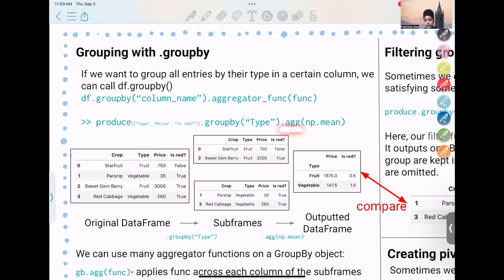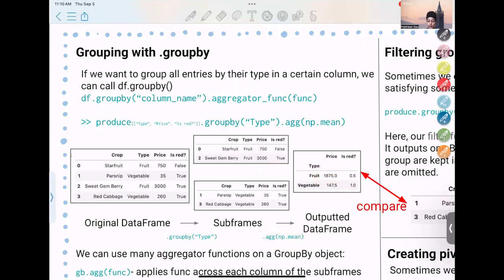This is probably the most common aggregator function, .ag, and then you put what function you want to aggregate with, by, or using. Basically, you make every group, you squish it all down into one row, and you decide how you're going to squish it down using the aggregator function. So here we specified we're squishing it with the mean function. We're going to take the mean of the price and the mean of isred, and that's what's going to go in the row for fruit, for example. So the mean of these 2 prices for fruit is what ends up in the price here. And that's decided based on the aggregation function that we specify.